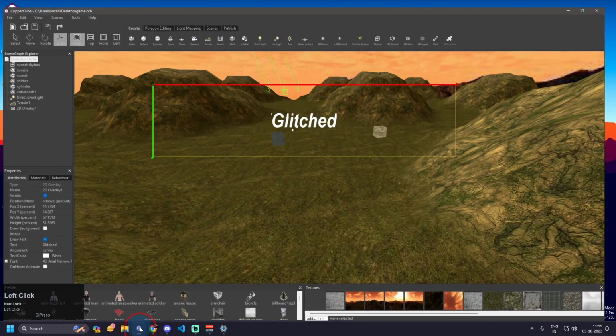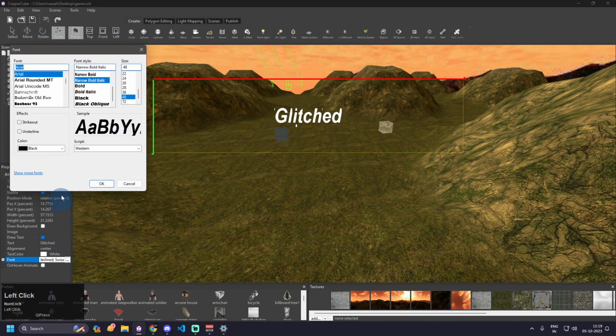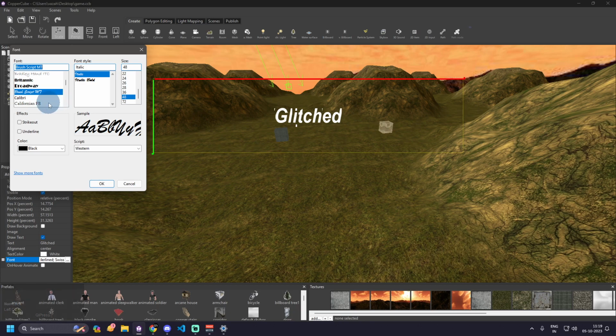And even if you don't use the italic font, but if you use fonts that has something like this, they are already in the italic format.